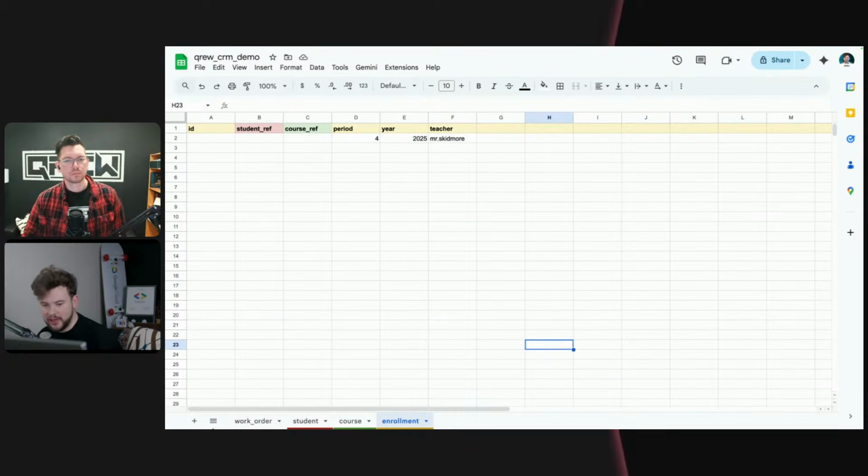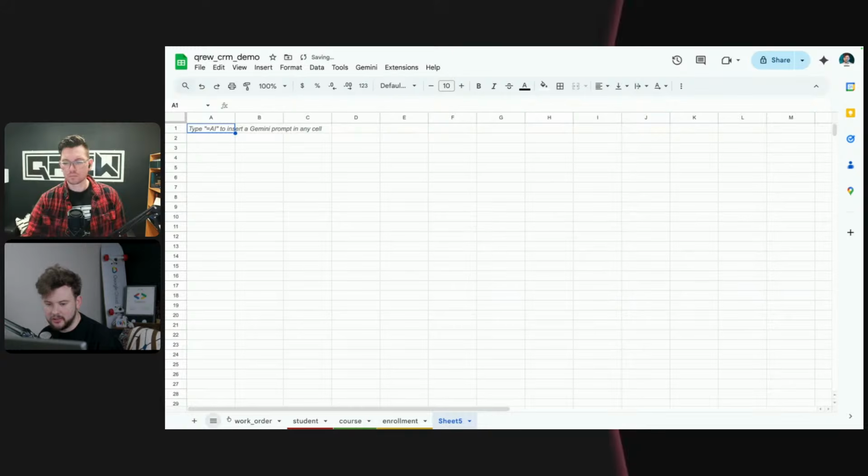Obviously, you can have a separate tab that's not connected to AppSheet that has formulas running on these other things. If you want to do some sort of pivot table that's joining student courses enrollments, that way it's getting all the information in one pivot table or something like that, you can definitely do that on a separate tab and not have this tab connected to AppSheet. That's definitely an option, but if you can do the expression in AppSheet, I would suggest doing it in AppSheet.